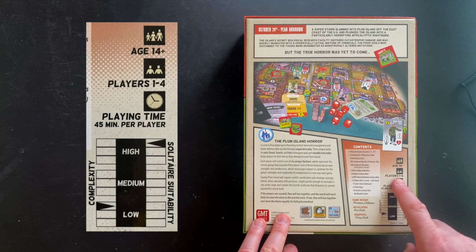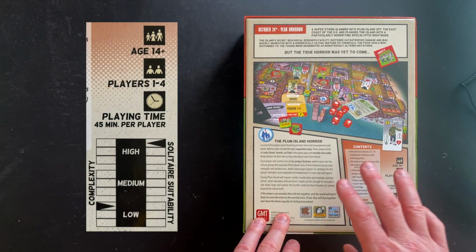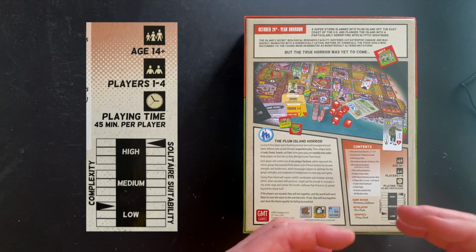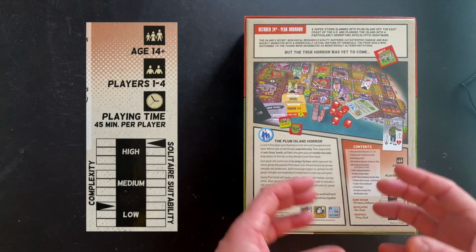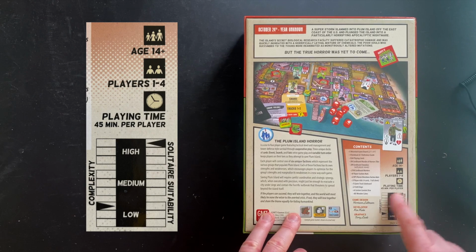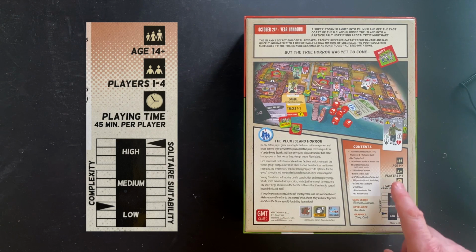It's important to note the players here, 1 to 4. This is a solo or cooperative game. If you're playing with more than one person, you're each going to be taking one of the 6 factions in the game and working to defeat the horrors. So basically this is a cooperative or solo game that you're playing. Playing time says 45 minutes per player. That feels about right. It definitely feels like a single sitting game.